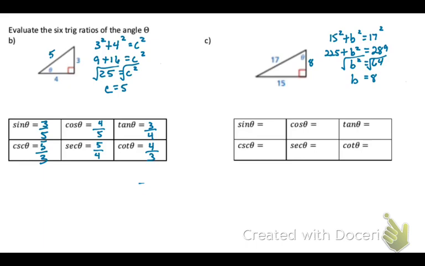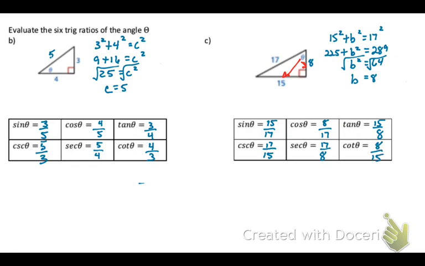Again, this is all we're practicing. Put your eyes on theta, look opposite, and then find the hypotenuse. So it's 15 over 17, and then the cosecant of theta is the reciprocal of that, 17/15. The cosine of theta is the side that's adjacent over the hypotenuse, 8 over 17. And then the secant is the reciprocal of that. Put your eyes back on theta and look directly across for the side that's opposite, which is 15, and then the side that is next to it touching theta but is not the hypotenuse, which is 8. And then the cotangent of theta is 8 over 15.